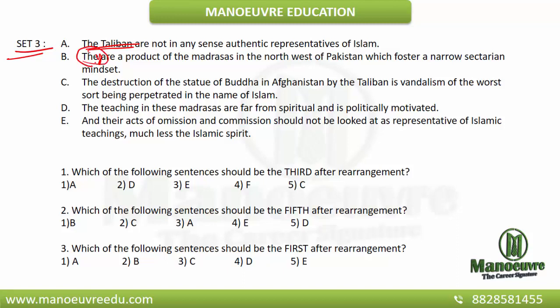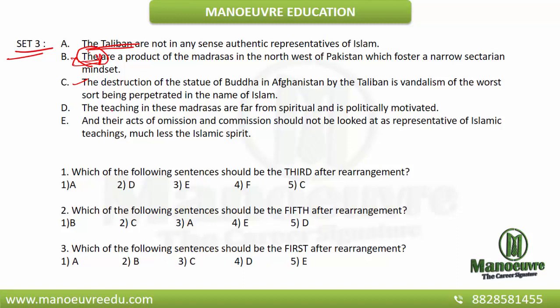Now again here, they. I need to be talking about something to mention them as "they." So this cannot be my opening statement in the paragraph. "The destruction of the statue of Buddha in Afghanistan by the Taliban is vandalism of the worst sort being perpetrated in the name of Islam." Yes, this too can be my opening statement, but let me read all the statements before reaching a final conclusion.